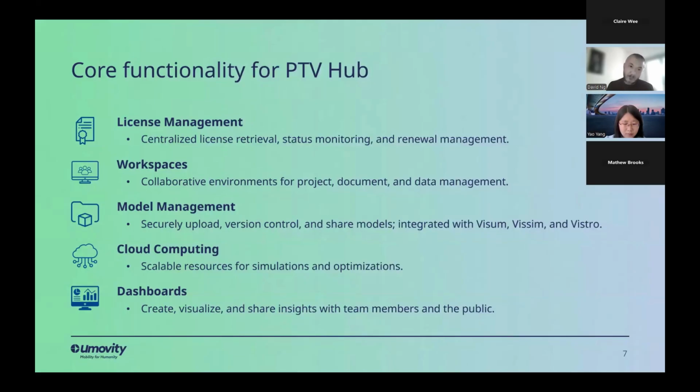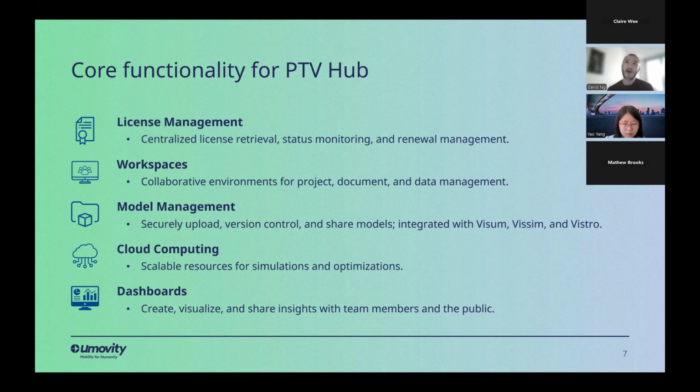Okay, some of the core functionalities of PTV Hub. It provides a centralized location for you to manage your licenses. For large organizations, when you have many different licenses located in different offices with different software, with different dimensions, it's sometimes very difficult to manage all these licenses.